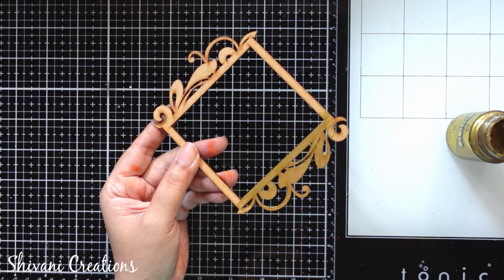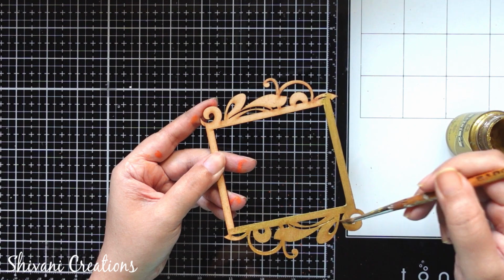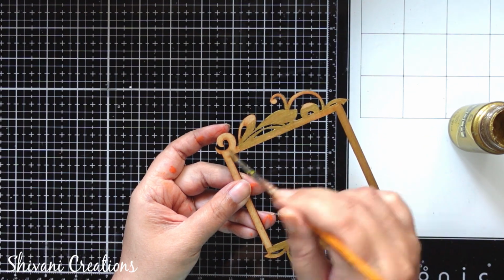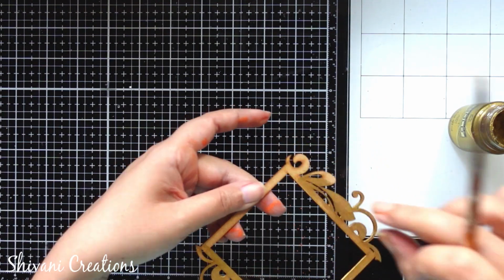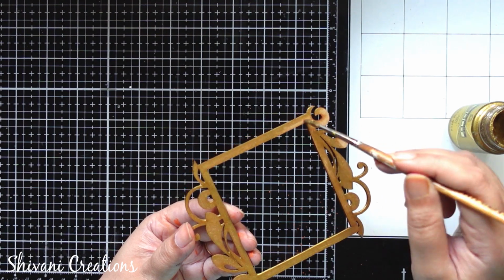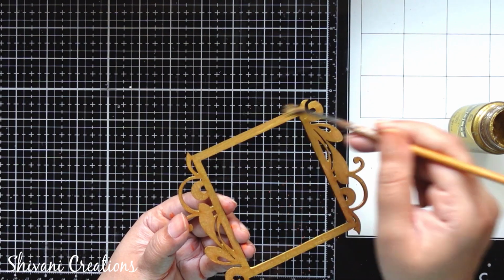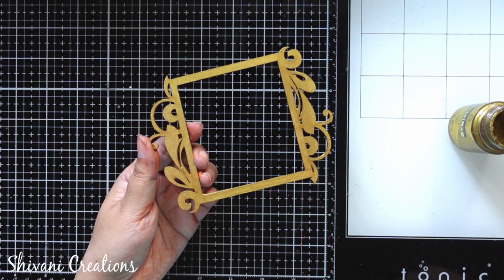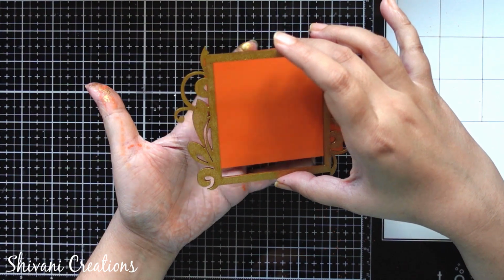I got this wooden base ready-made. Nowadays there are many suppliers who sell these kind of frames and bases, and this is the festive season, so you will get it very easily from any craft store or from any supplier. Now I'm just going to stick my top design with the base.